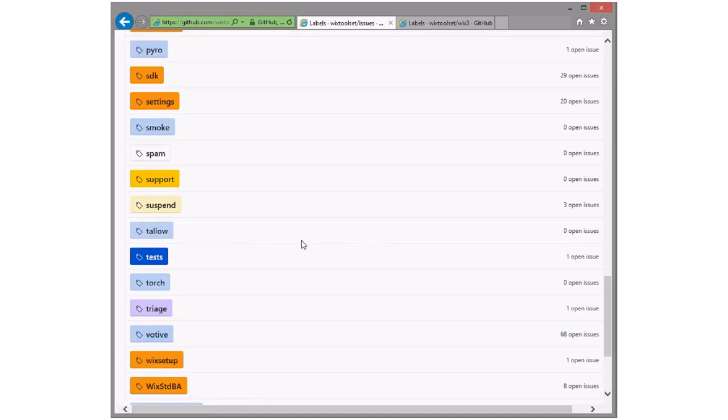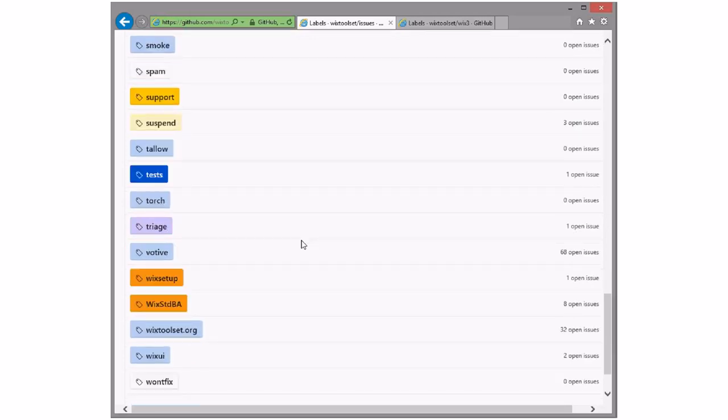But then we have things like Tallow, which is from Wix 2.0, purely for closed bugs, historic. Yep. So do we need a way of tagging tags that says obsolete, do not use, or is that just on us? Actually, that's interesting. Okay, maybe I have a new bullet. It might be interesting to find things that are Wix 2, and those we can safely label obsolete and not worry about them. Tallow, I say we can label it obsolete and remove the tallow tag. Oh, you want to mark the bug obsolete and then remove the tallow tag. Okay. That might be the only instance of the label we have that actually goes completely away.